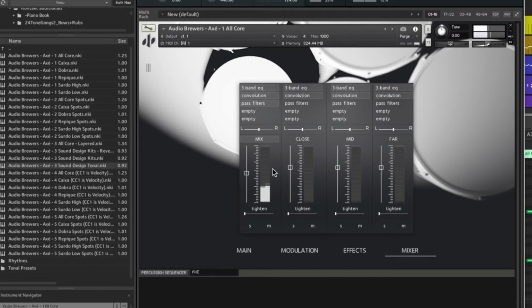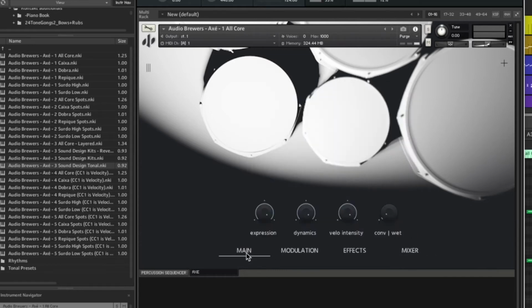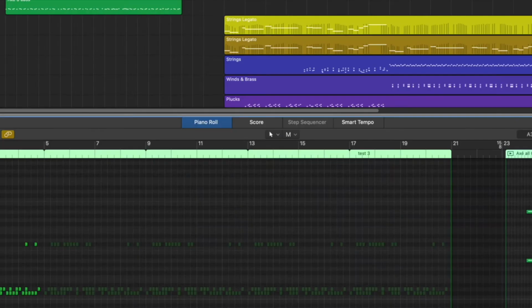Right now, since I'm using the basic patch, the all-core patch, everything is coming out of the main. But in the tonal patches and in the spot patches, each of these mixer sliders can have separate or individualized effects setups. I could turn off convolution, for instance, on one, or have the EQ off or on, or have 2 different EQs, one for channel 4, a different one for channel 2. Well, that makes for an awful lot of possibilities. And when you couple it with a great palette of sounds, you've got an awful lot going for you.